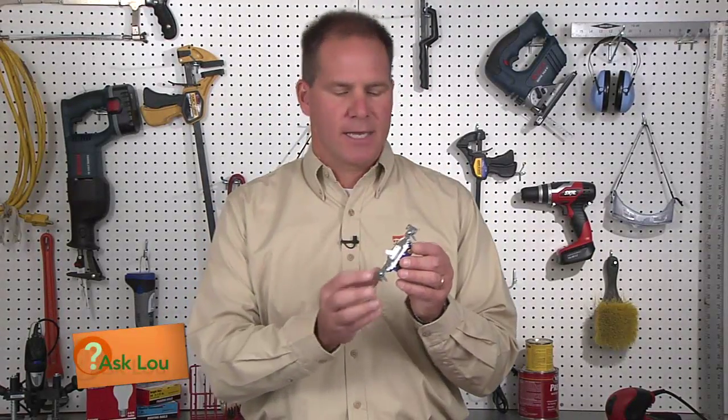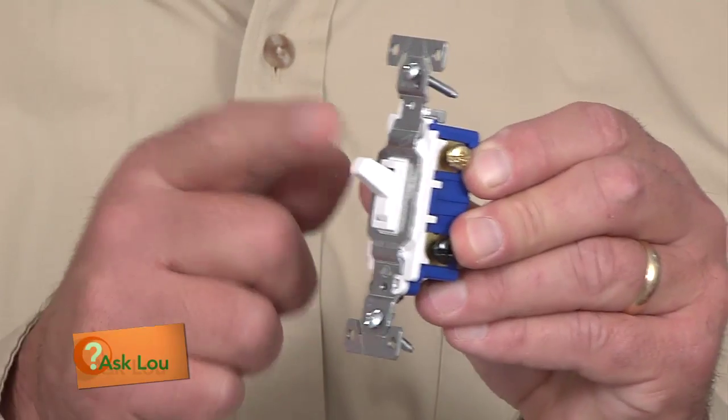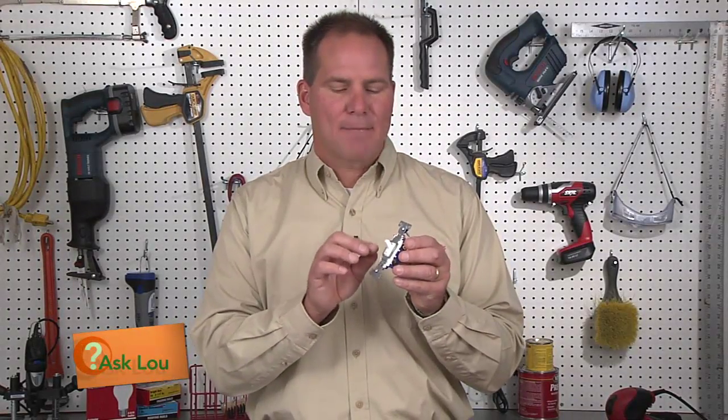Now, you didn't mention in your question the age of your home, and that could be a telltale sign because a lot of older homes have what they call mercury switches. They look very similar to this, but they actually feel almost, you see how you hear this click? In a mercury switch, it's very smooth. And what happens is that can kind of wear away and it doesn't make contact every single time.